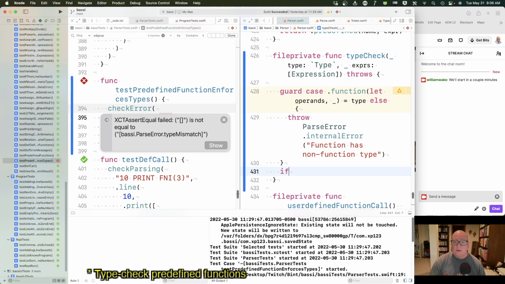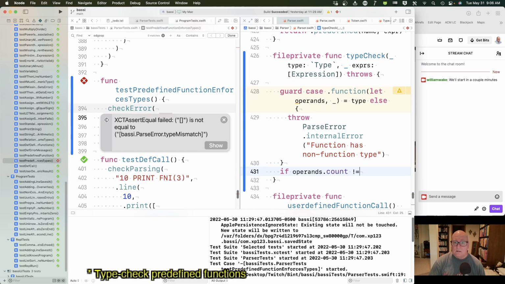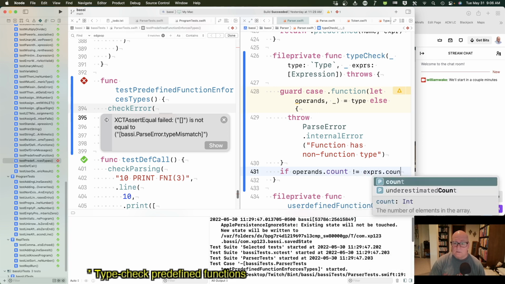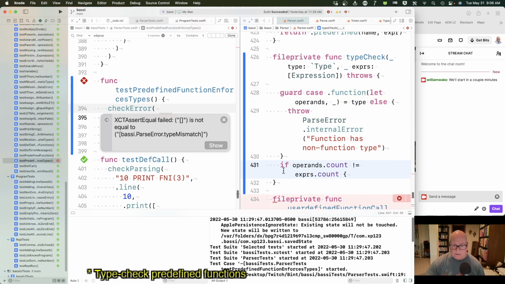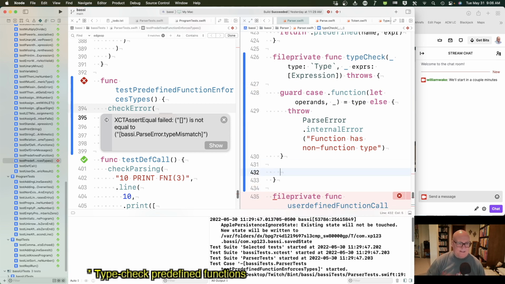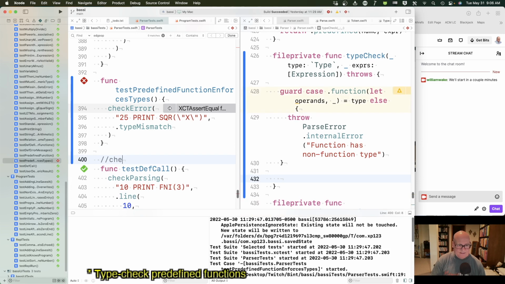Okay, so if operands.count not equal expers.count, well, let's save that. I guess our test isn't there yet, but I'll just add a note here.